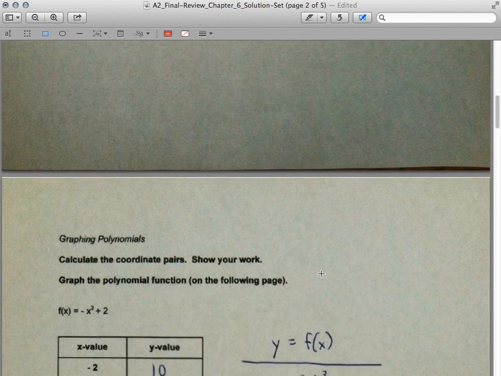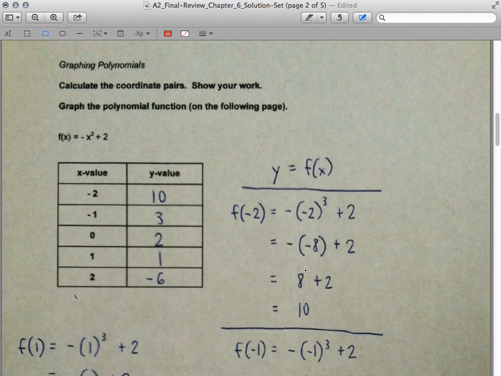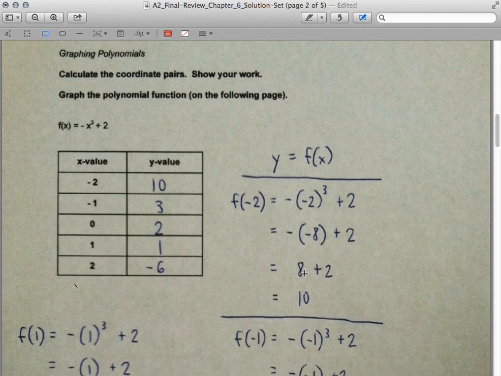It incorporated basically all of the exponent properties. We are also taking a look at graphing polynomials. We have already shown graphing quadratic functions, graphing parabolas. But if we know our properties of exponents and we know our basic input-output relationship, then we have the ability to graph any polynomial in a function form.